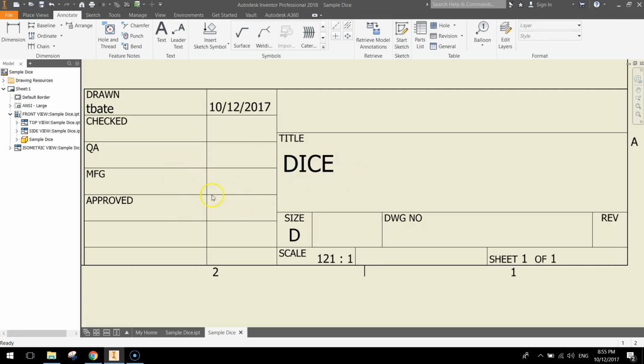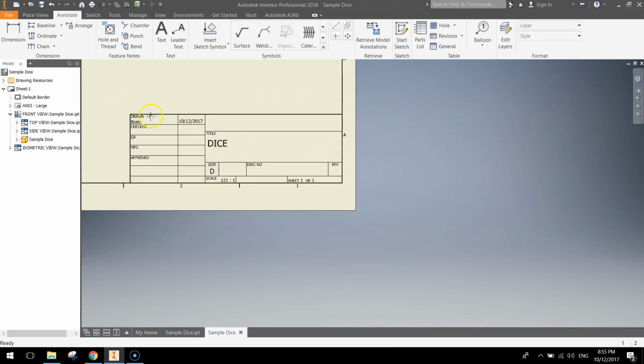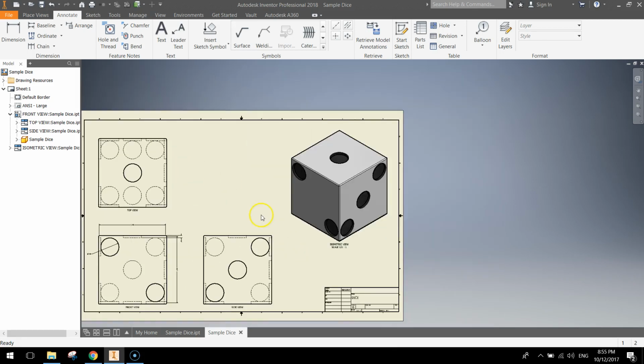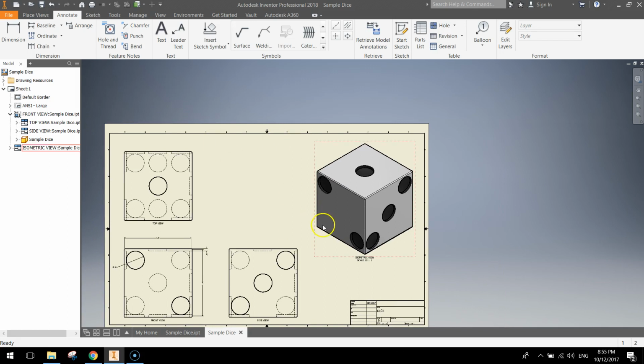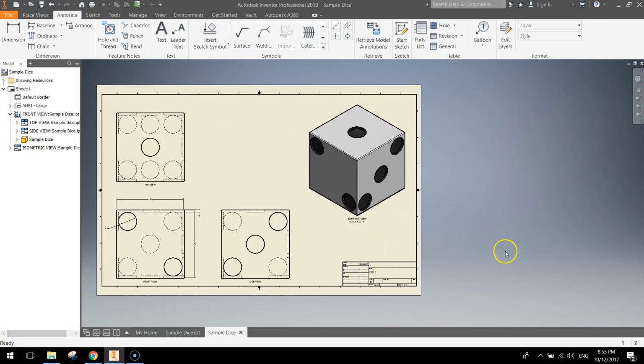Okay, a few other bits and bobs there that could be filled out. We don't need to do that. As long as we've got the date it's drawn, the title, and who it was drawn by, happy days. If you wanted to, you could put a title up the top here as well, but I'm not going to bother. We've got it down the bottom. So that's basically our sketch for our dice.